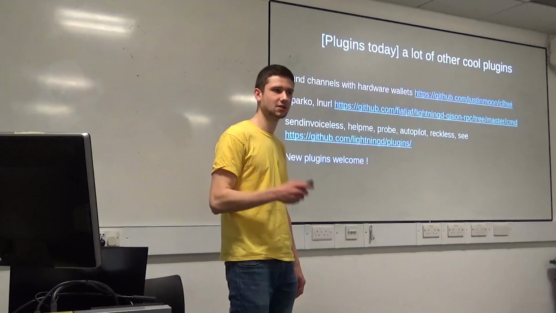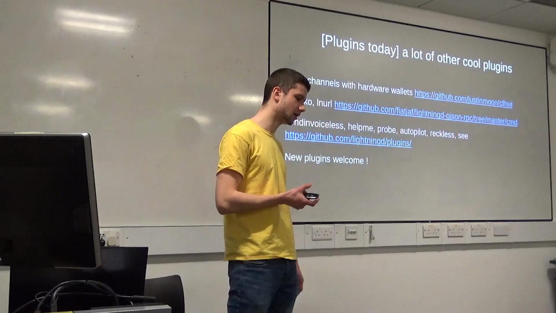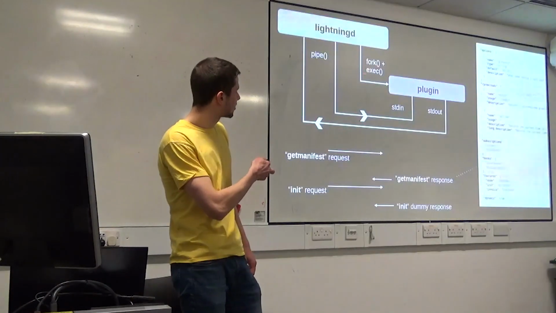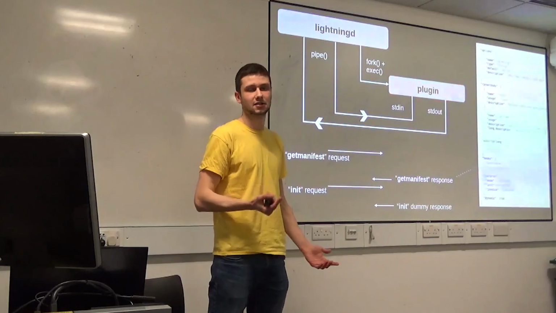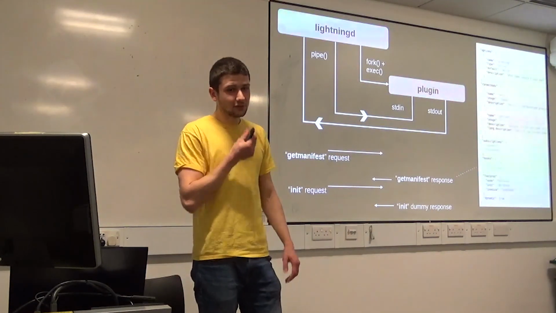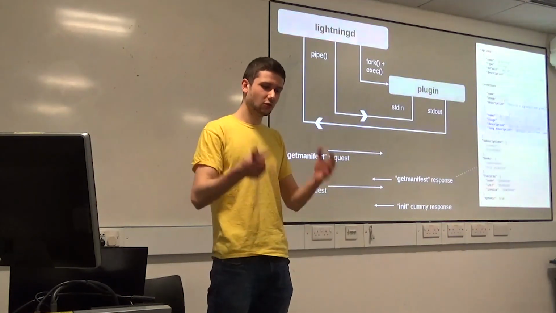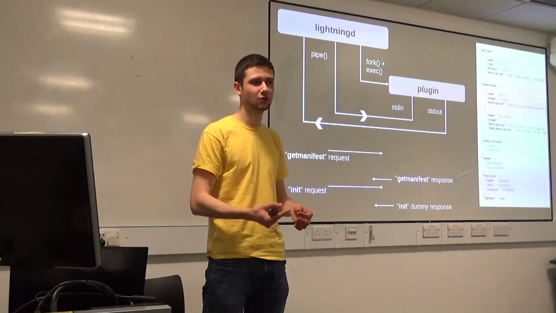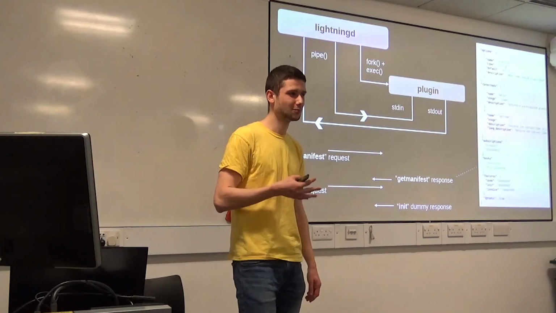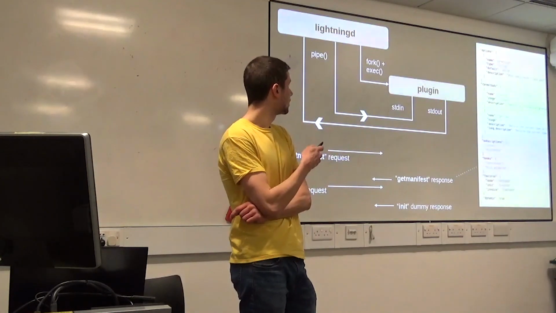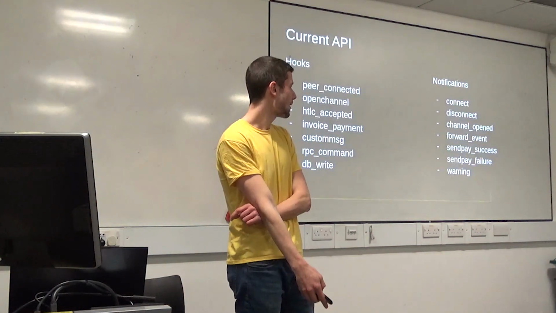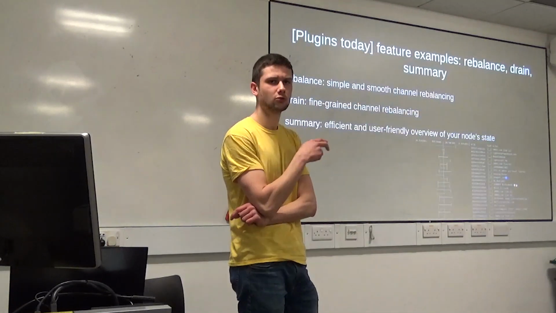But the hard part is you need plugins to be executable in order for lightningd to start them, because the exec call needs either a binary or an executable file, so a binary or a script with a shebang. But finding from the repo you just downloaded which one is the main file you need lightningd to start is hard, because if you start the wrong one, some bad things could happen. So yeah, but I think I solved it using the GitHub API, which exposes executable files. So I just use the GitHub API, and I had other quirks, but yeah, it works.